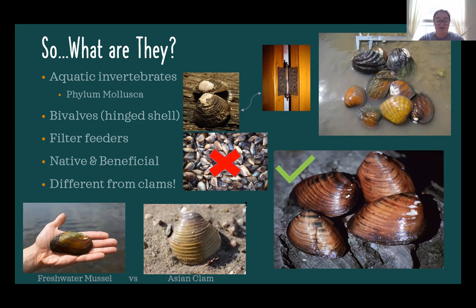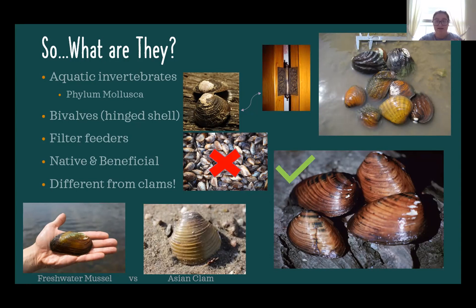One important thing is that we want to focus on native and beneficial mussels. The big pile of mussels in the photo are zebra mussels — you don't want them. They permanently attach themselves with byssal threads to the sediment or to native mussels and out-compete those mussels for nutrients. Mussels and clams get mixed up sometimes — they're similar ecologically. The main difference is abundance. Invasive clams, like the Asian clam shown, multiply like crazy and out-compete native mussels for everything they need.